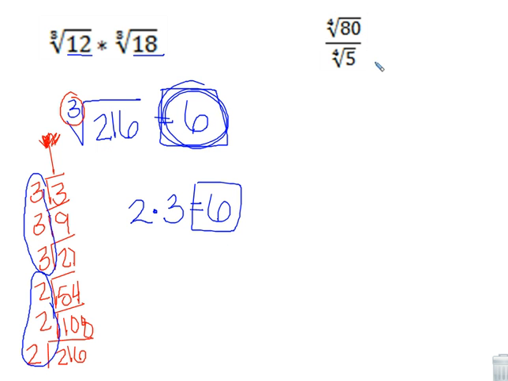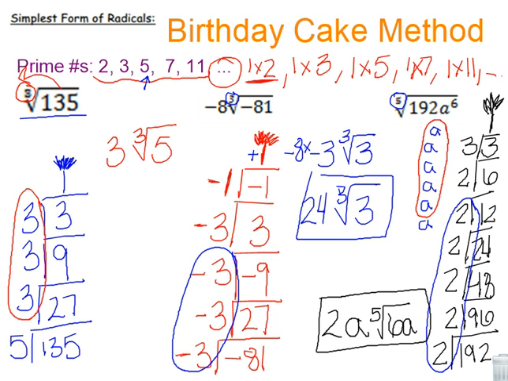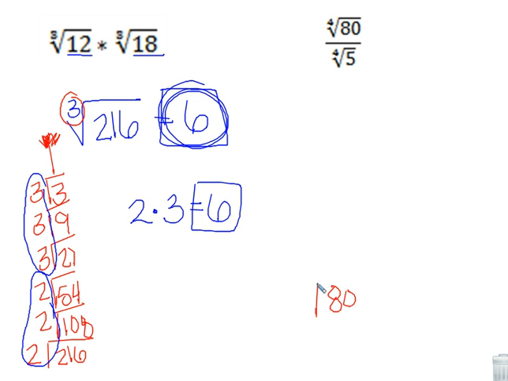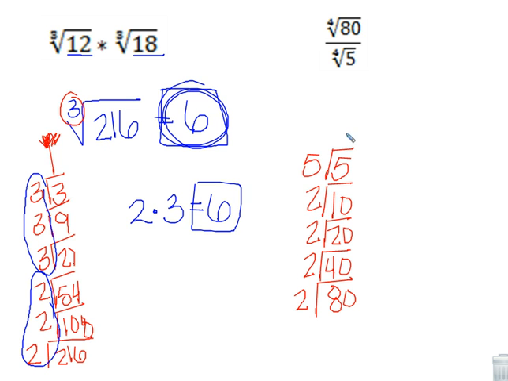All right, let's try this one. The fourth root of 5 and the fourth root of 80, maybe we can break down 80. Okay, like we did over here on the 216. We couldn't really break down 5 because if you remember, 5 is one of our prime numbers. Okay, so it really isn't going to break down. Prime number that goes into 80 is 2, and we're left with 40. Another prime number is 2, and we have 20. Another 2 gives us 10. Another 2 gives us 5. And then a 5 prime number would give me my candle of 1.